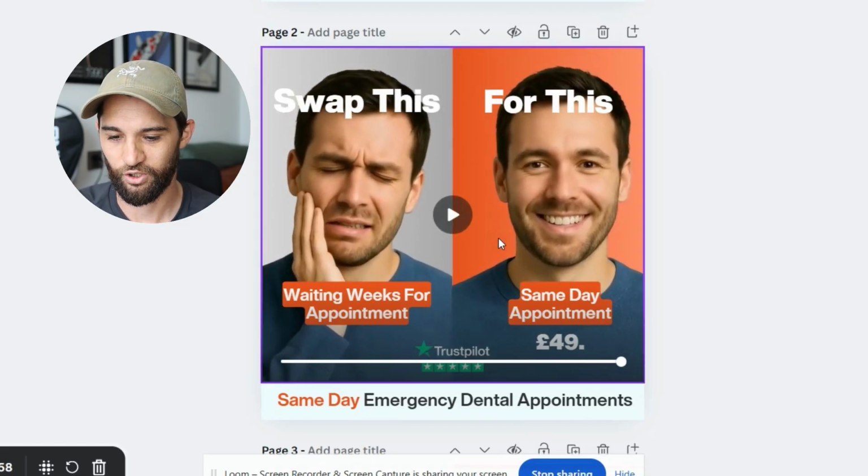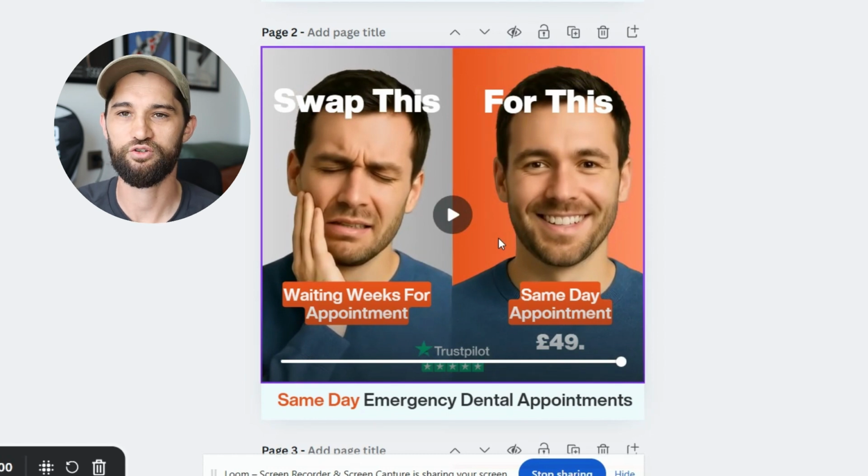And then you're just going to upload this ad, new campaign, new test, or into the same ad set test. And trust me, it's going to perform exceptionally well. Swap this for this ads is my number one tip for high performing Meta ads currently. It applies to everything. It's also going to help you to understand the key selling points for your client or for your own product or service, what your customers are going to achieve or get after they've signed up or bought your product.